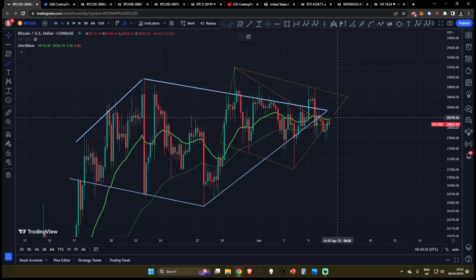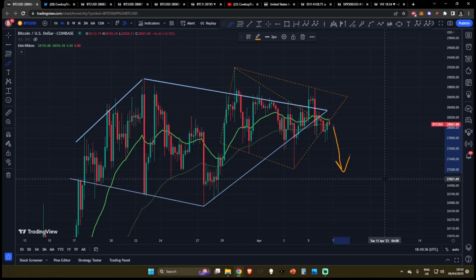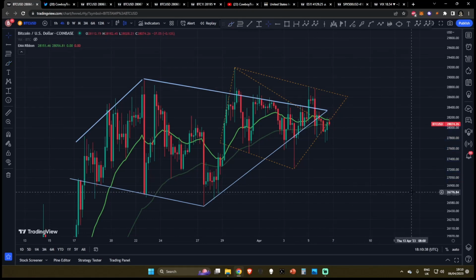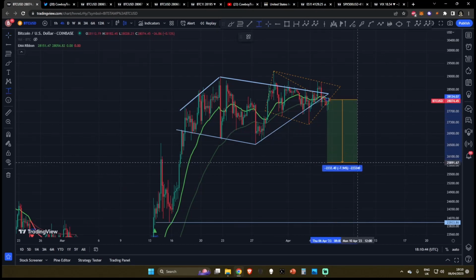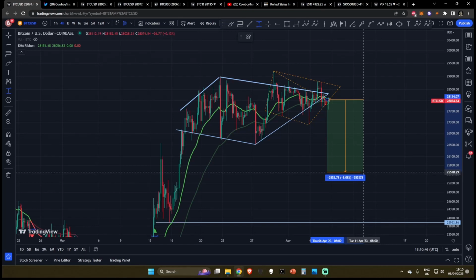Of course, as we are looking like we're confirming a direction to the downside, it's looking like maybe a very explosive 9 or 10% move for Bitcoin could be coming very, very soon. Now, like I said, we had a 9% move the last time these EMA ribbons got extremely tight. If we do witness around the same kind of move, we could see Bitcoin falling down to about 25,500.